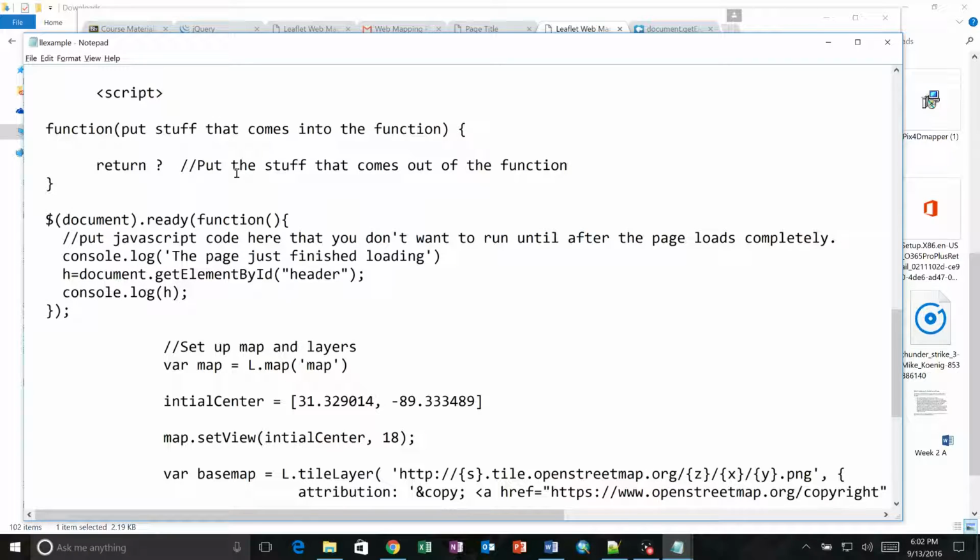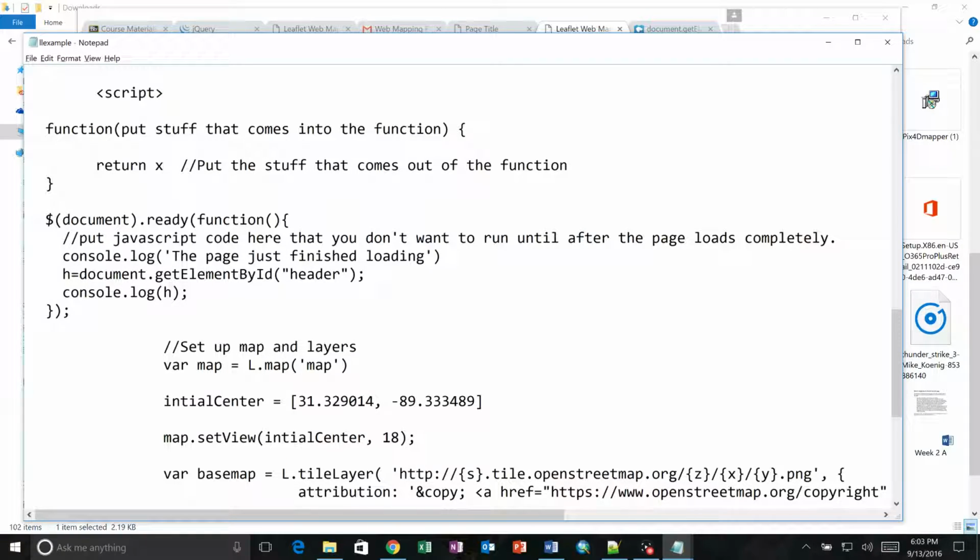Because the question mark is the thing that goes out. We haven't written that yet. So, like in math terms, it might be more comfortable if I wrote return x. Like we don't know what it is yet. It's an unknown at this point. So that's probably better. X is going to be the return.